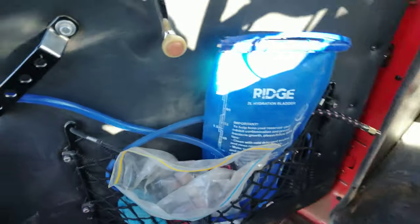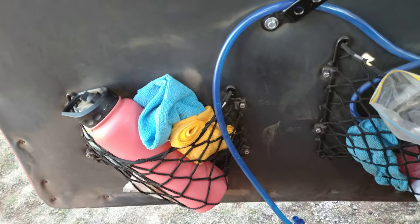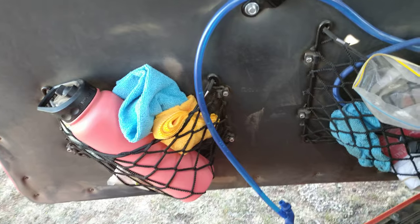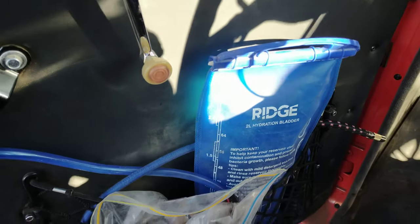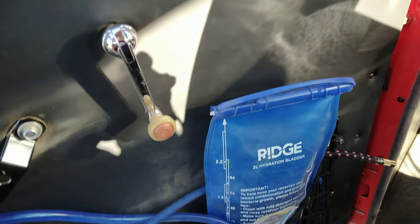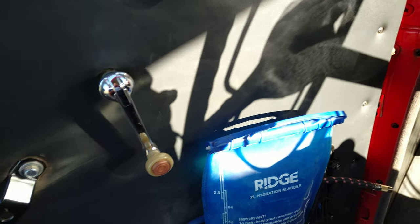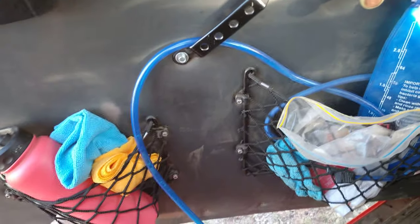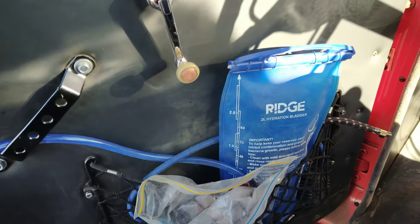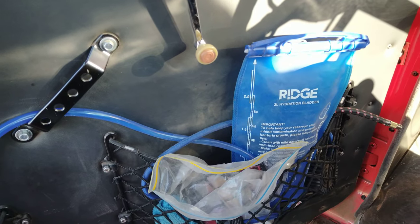In my door I have a bladder of water so I have two lots of water to keep myself hydrated. I have my thermos flask which has got hydration liquid in it, and then two litres of extra water. A bladder is really helpful because when I'm driving along it's a bit hard to drink out of a sipper cup. I also keep various cloths and a wet cloth in a plastic bag so I can always keep my windscreen clean.